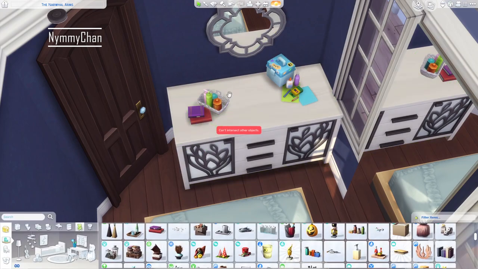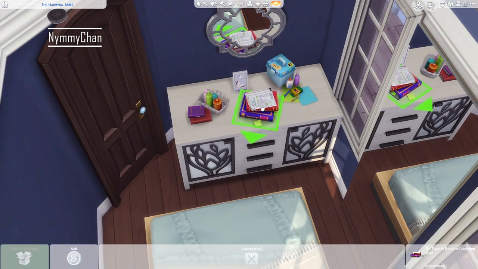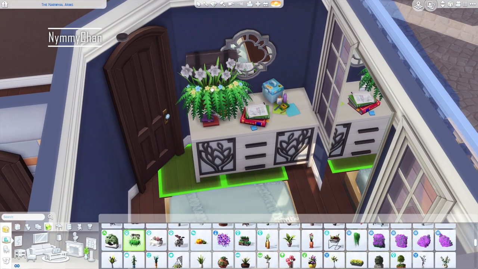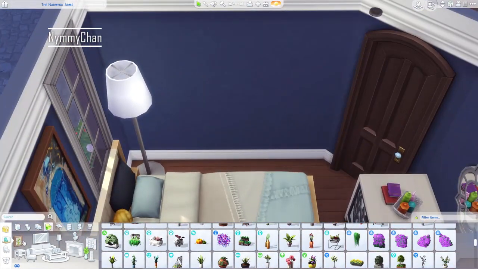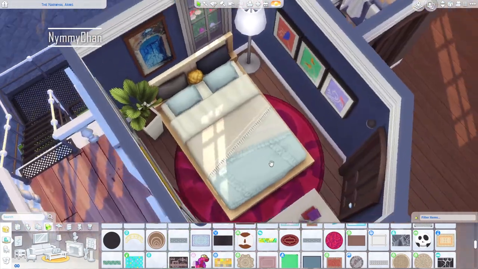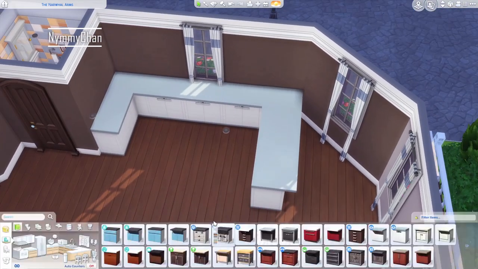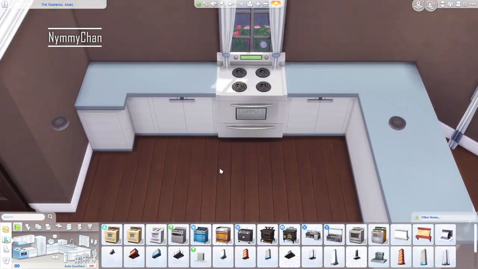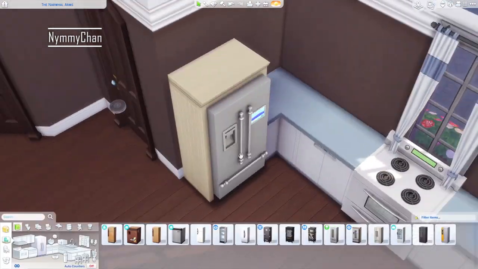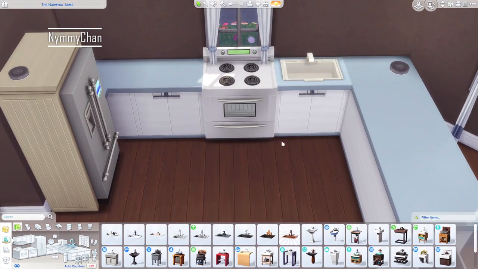For this apartment, I didn't really have a vision of the Sim that could live here. I just wanted to make this really different style. So there's a pretty dark color, a dark blue, and a dark brown in the living room as well, but I think it actually worked out pretty great. We are going to use a little bit of a lighter kitchen, so we're going to use the white and the blue from the spa pack. And also with the cabinets, we are going to use a different style there.